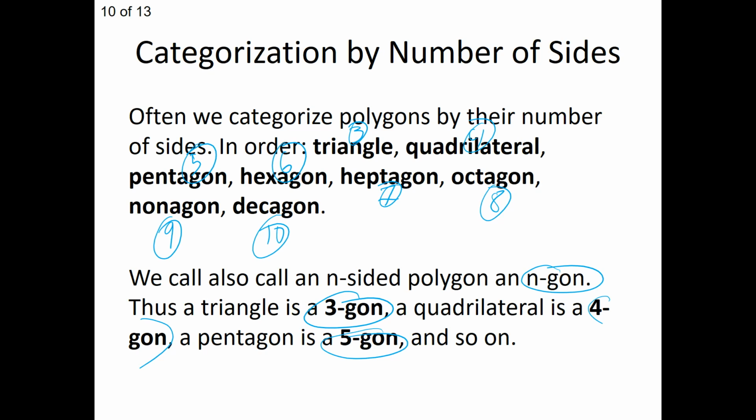If it's a 100-sided polygon, so 100 sides, you can call that a 100-gon. Yeah, because really past decagon, I know some of the names past decagon, but I don't know what a 39-sided polygon is. No way. So what would I call a 39-sided polygon? I'd call it a 39-gon. If I were to see a 141-sided polygon, I don't know what the name of that one is, but I would call it 141-gon. And very, very rarely will we go anywhere past a decagon.